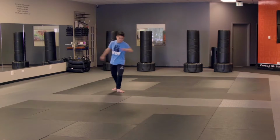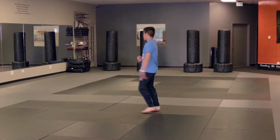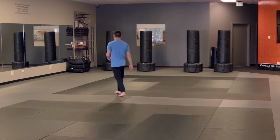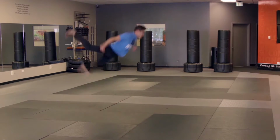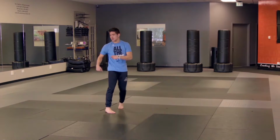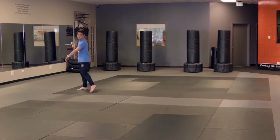All right, so let's go into our second move. So this one is called a butterfly, or some people also like to call it a wushu butterfly. So this one is pretty much a beginner move. It's pretty easy at first. I like to go as high as I can and make it look as cool as possible, as you can see me do it. So I'm gonna do it 3 times for you guys and then I'm gonna break it down into the steps.